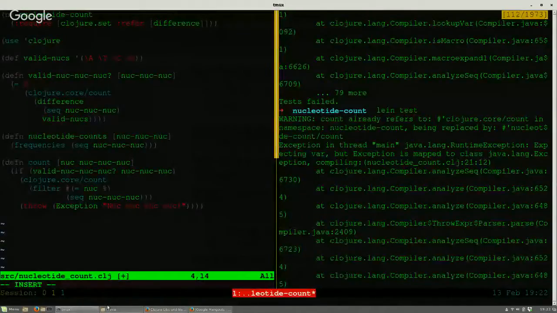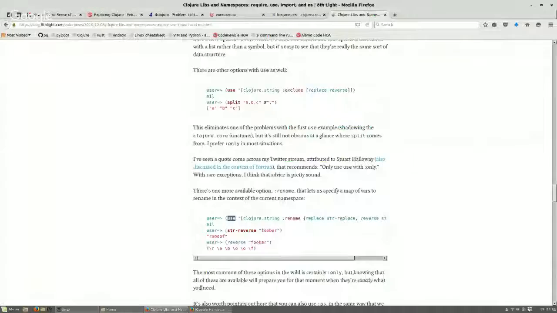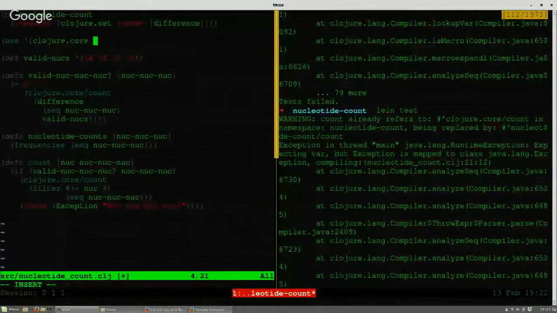Can I? I don't want to say use Clojure core, do I? Use. That's already using Clojure core. We'll see what happens. Rename count. What do you want to call count?